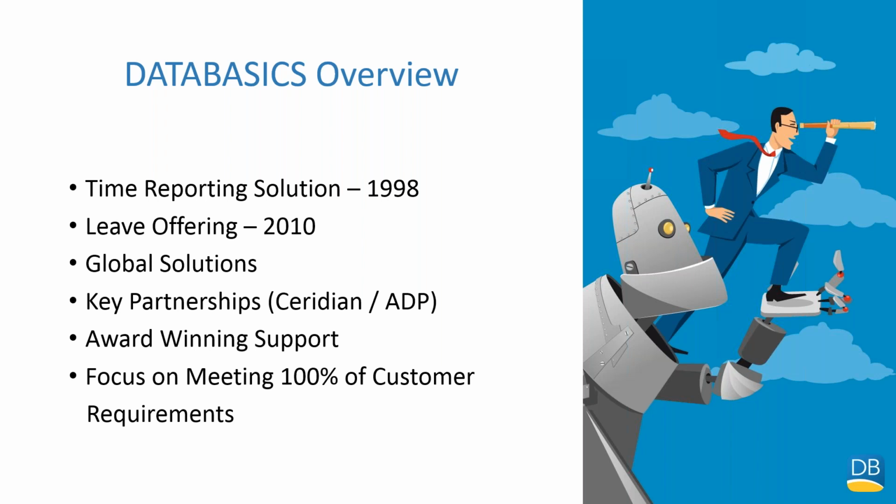As far as our solution, it is a global offering. We are headquartered here in the greater Washington, D.C. area, but we support customers throughout the world. We have a number of key partnerships related to time tracking. We work with Ceridian and ADP. One of the things we're also very well known for is our support organization, which is 24/7. Once people come online, they have the ability to reach out to us at any point. And as we try to differentiate ourselves in the marketplace, we are looking to provide a solution that will meet 100% of individual organization requirements.